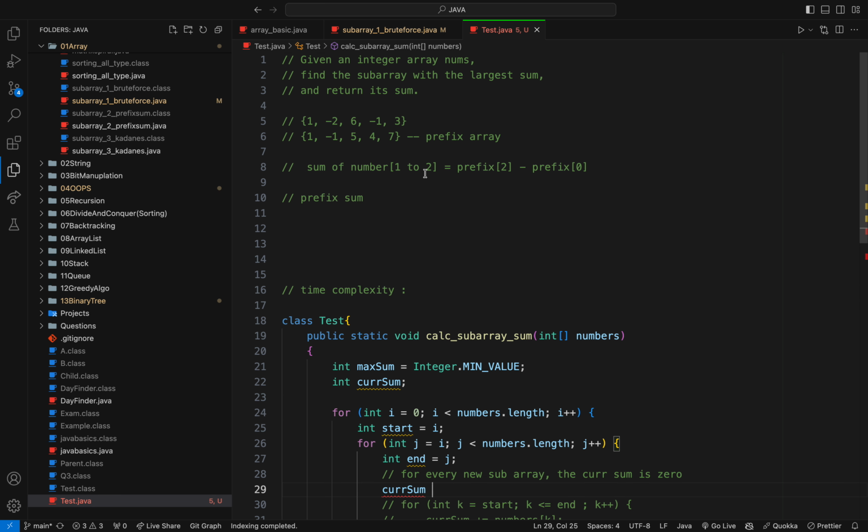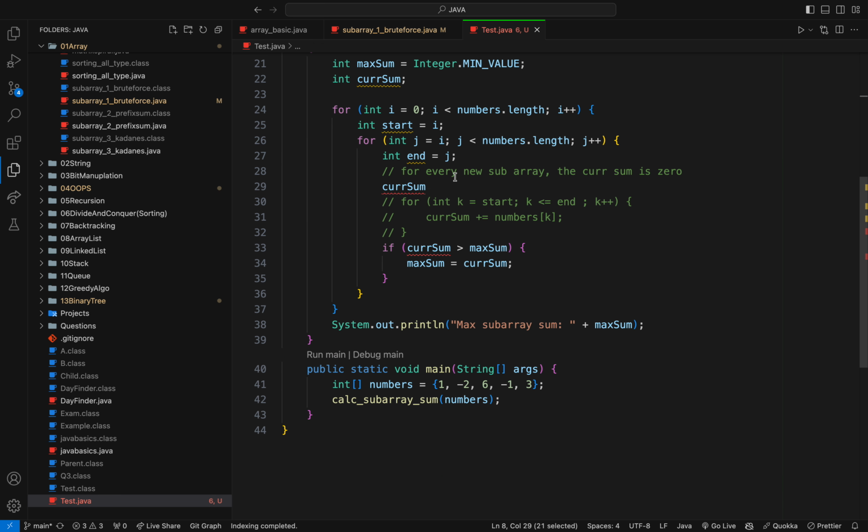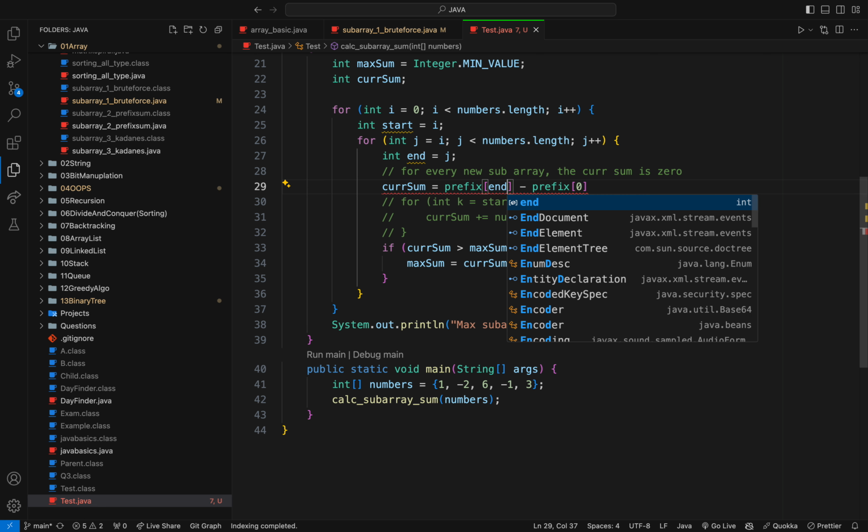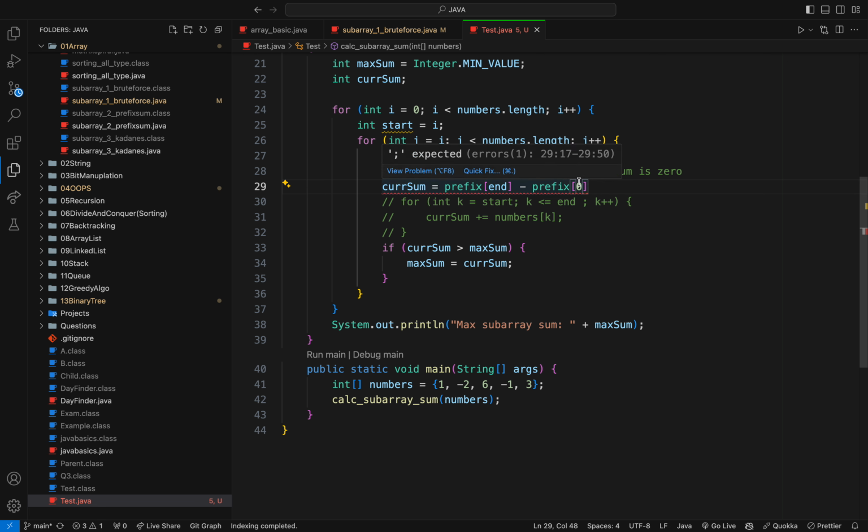As we have calculated, the current sum will be equal to prefix of end minus prefix of start minus 1. Let's copy it.